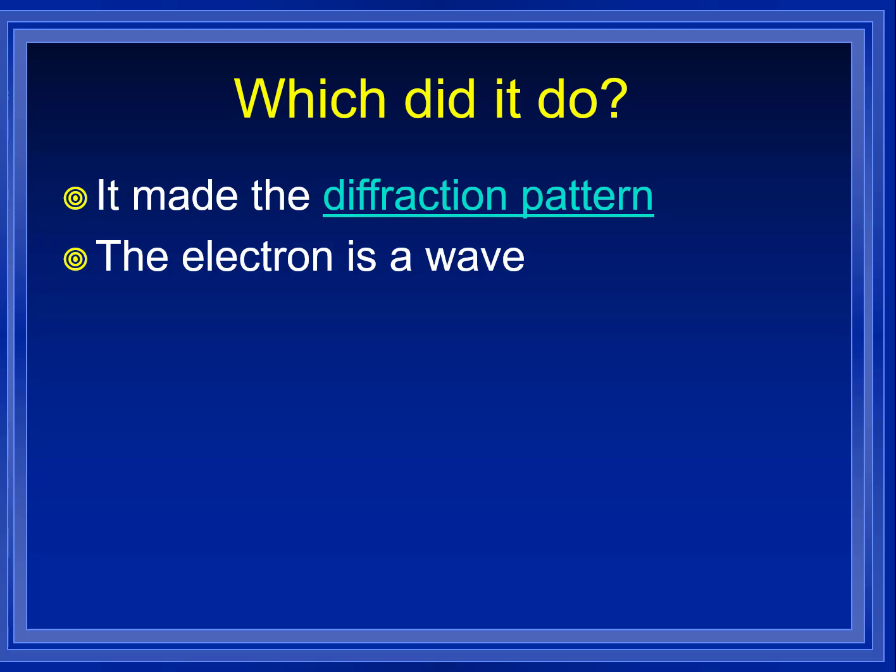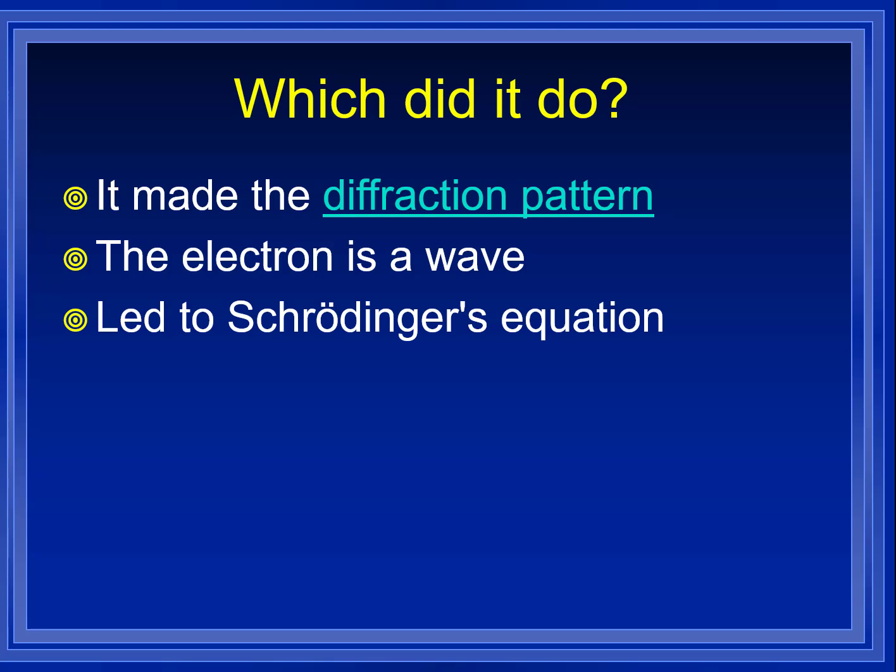You know who fought this idea? Einstein. Einstein fought against this until he died. Because it worked, but he didn't like it. Because what you lose is causality. If this, then that. Because when you get to what the electron's really like, all you're going to be able to say is, if this, then you got a good chance of that. And we start talking about probabilities. Okay. So this led to Schrodinger's equation.